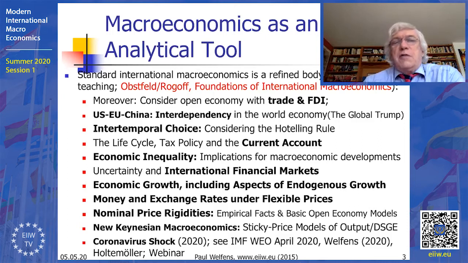Yeah, well, it's always important in open economies to have a critical look at the current account, and this to some extent is linked to the life cycle, tax policy also, and other aspects. President Trump in the US has complained for several years that the US trade account has a deficit which is much too high. And okay, this is the view of his administration, which I find a bit misleading.